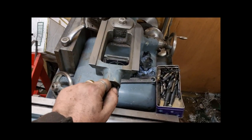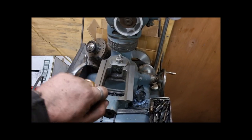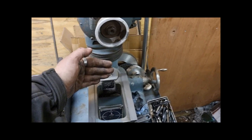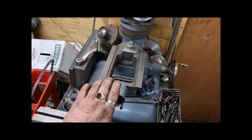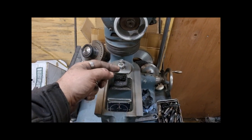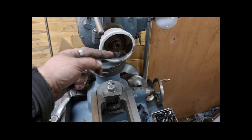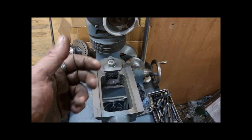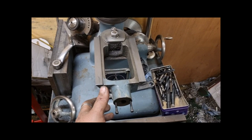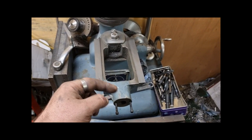So the problem is, you quickly wind it to the left expecting the carriage to come towards you, and it doesn't, it goes towards the cutter. So you turn it left thinking it's going to come towards you, you end up mashing the cutter into the grinding wheel, which is not good in any way, in any situation. So I've ordered a screw.